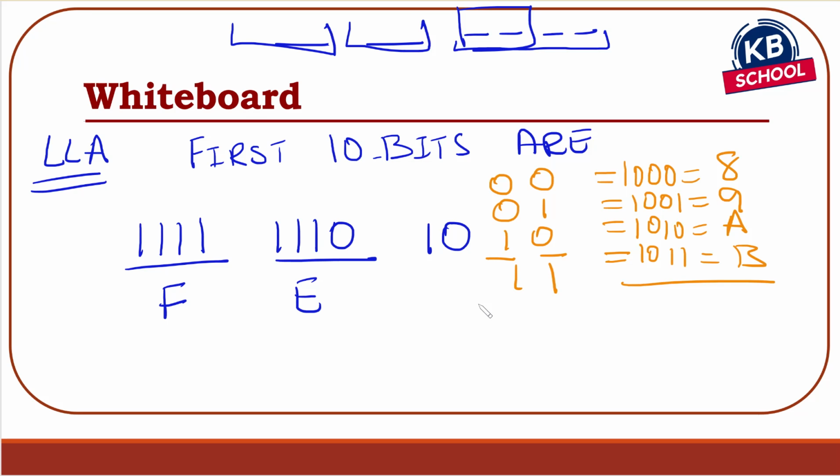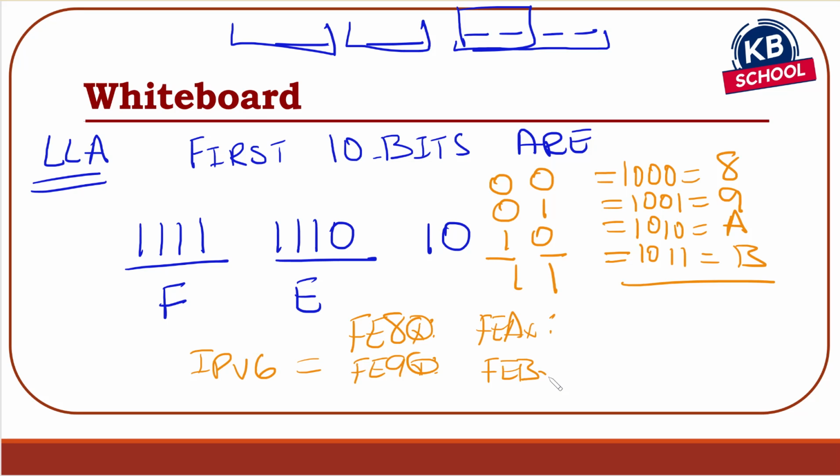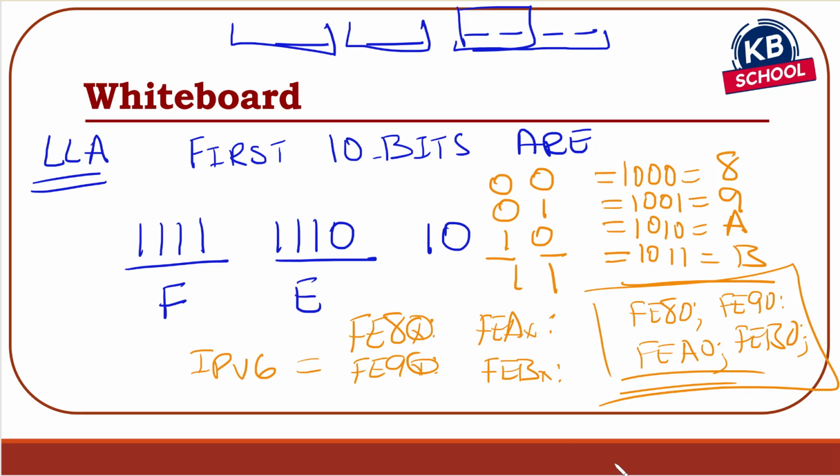Okay, now if I look at my IPv6 address, that additional address that the system assigns, how do I know it's a link local address? It's either going to have an FE8X in the first 4, FE9X, FEAX, X meaning any digit like 0 or whatever, or FEBX. So for example, I would say FE80, FE90, FEA0, or FEB0. So this is what generally you're going to see as a link local address.